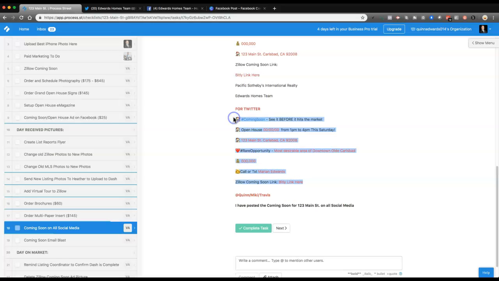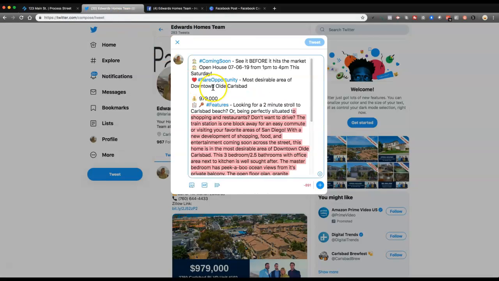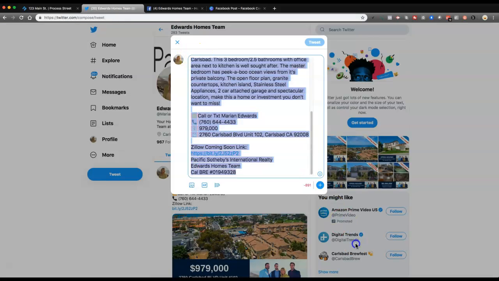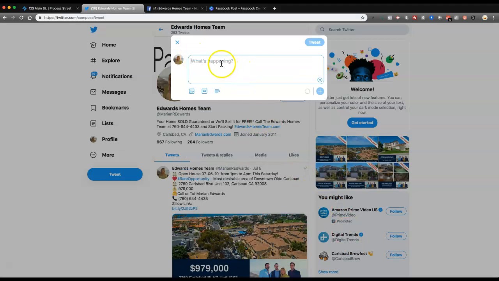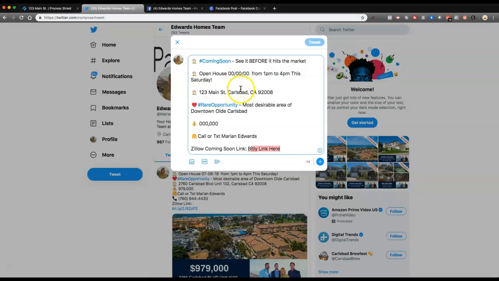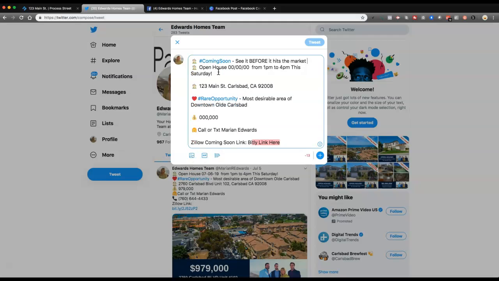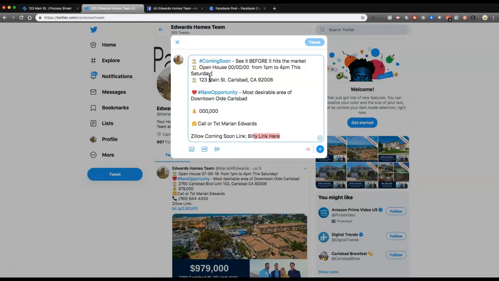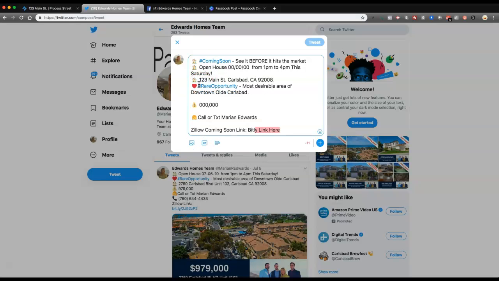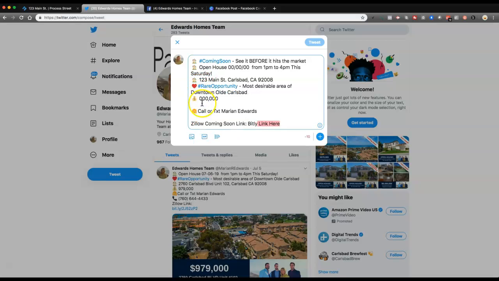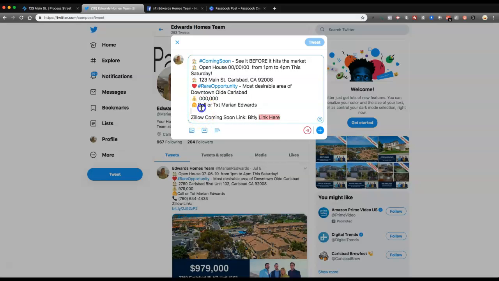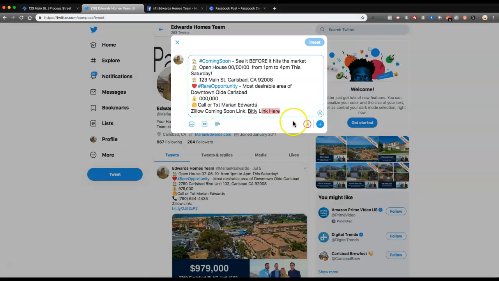So if you actually copy the for Twitter information, you can go back, just delete that, I was just showing you. If you copy and paste this, all this information should fit, because when we do the spacing, it should allow us to fit everything in. And so let's see what happens here.